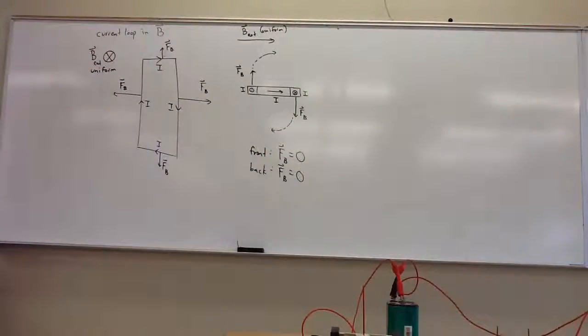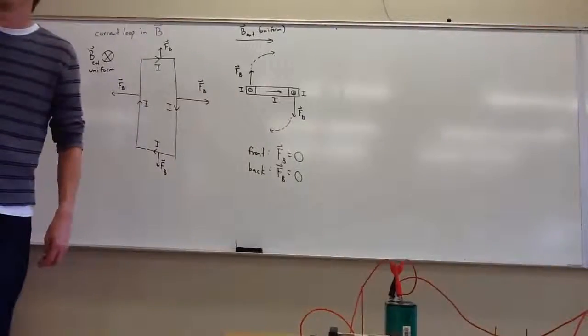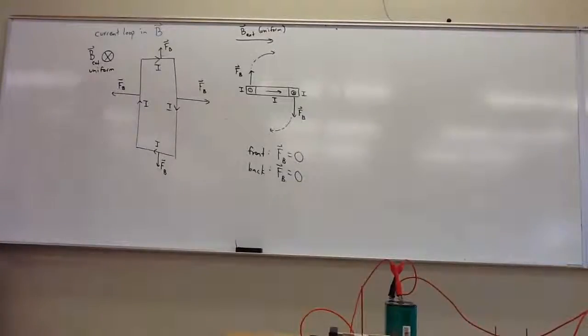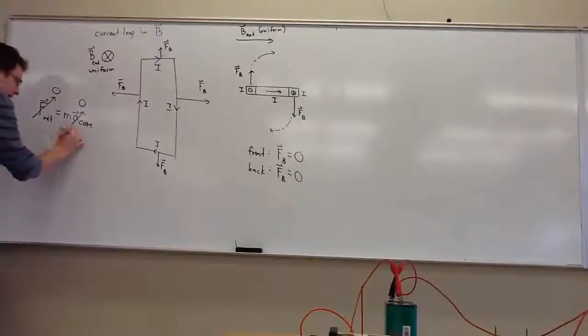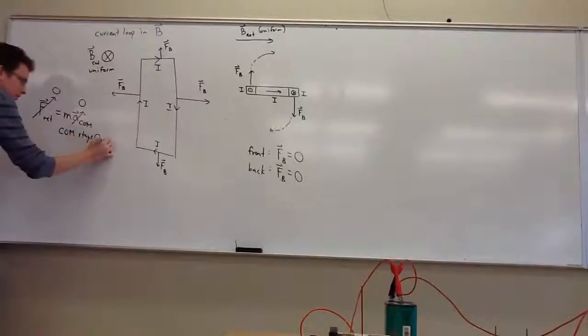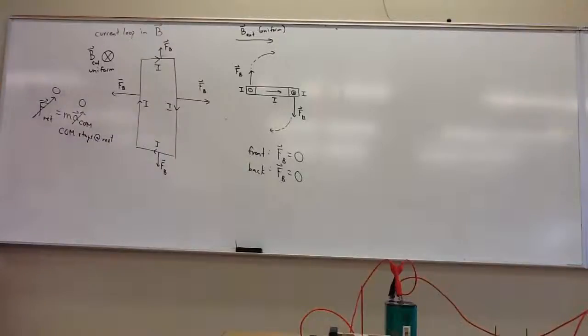So this is where I remind you of your favorite topic, I'm being sarcastic, from Physics 1, which is torque. Okay? So remember we had two laws for extended objects. F net equals ma, but the a is really the acceleration of the center of mass. So if there's no net force on the current loop, that really just means the center of mass has to stay doing what it's doing, which is in this case at rest. So the center of mass stays at rest. That's the only thing that the net force tells you.